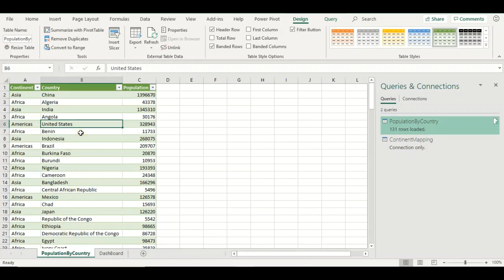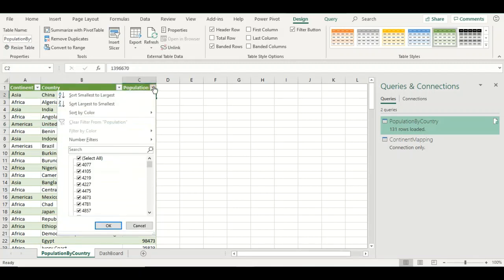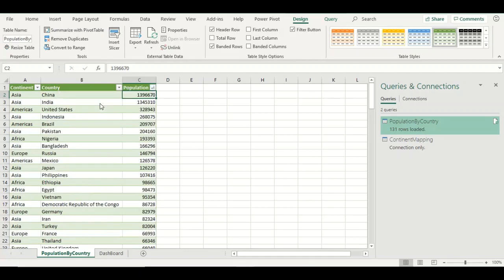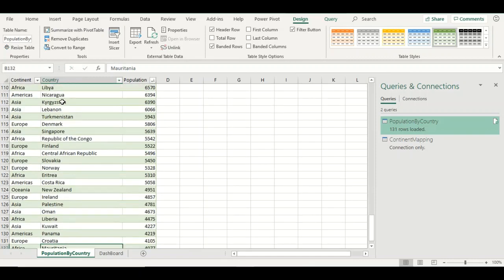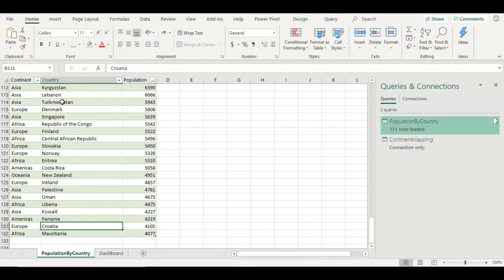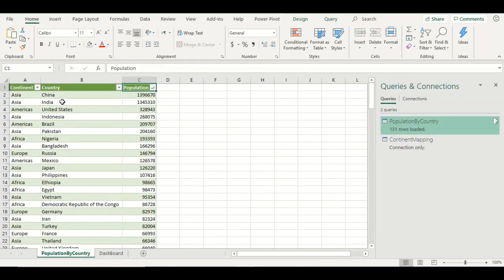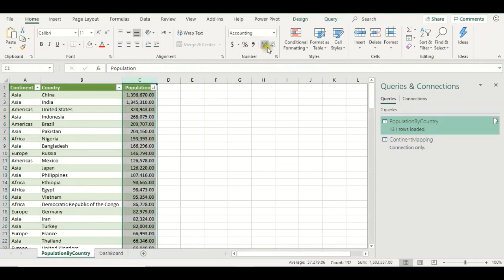So I think now that our data is ready, I can just sort this. It will help us in doing the charts. So I'm going to sort from the largest to smallest. So I'll start with China, and at the end down there you see the smallest ones, and also some number formatting.